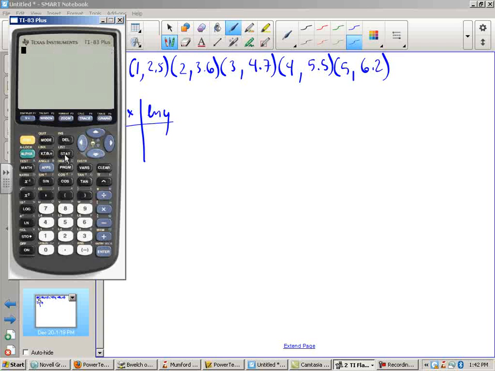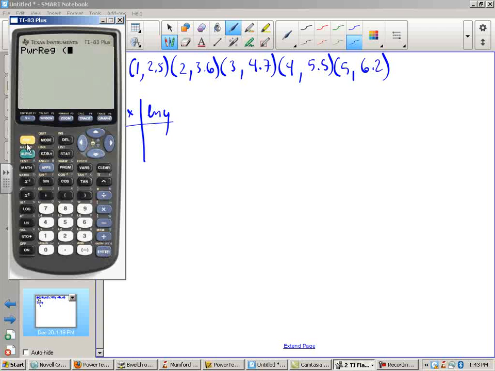Now that we have that in there, we're going to go to stat again. This time we're going to calculate. Before we've done quadratic regression, we've done cubic regression, even a quartic regression once in a while. Then there are two down here. There's the exponential regression, which we could have used on problem number 12. It would have worked on problem number 12. We're going to use a power regression. We have a power function here. So depending on which one you'd want, you're going to use one of these two. And so I'll go ahead and run a power regression.